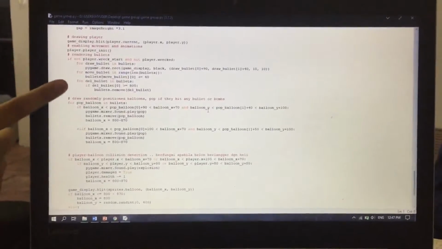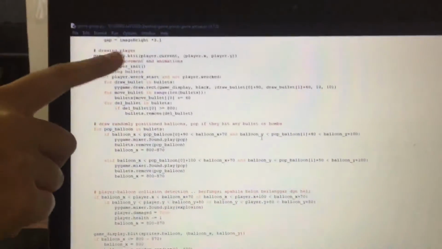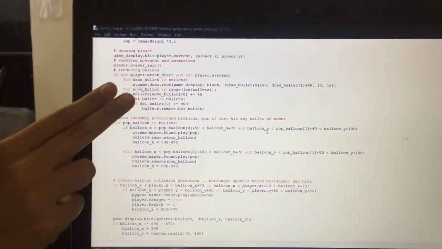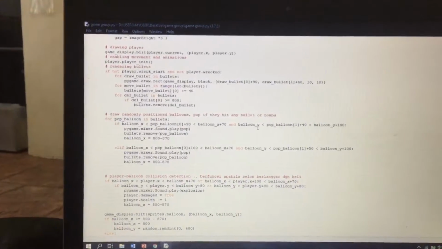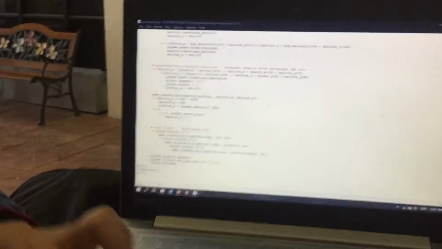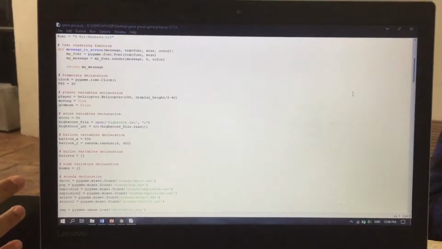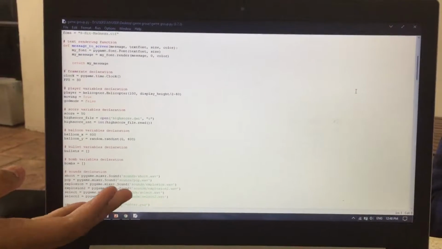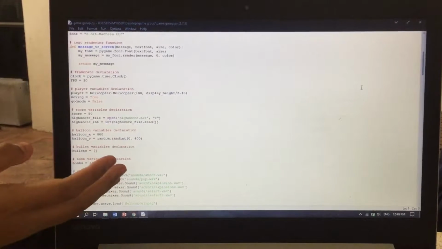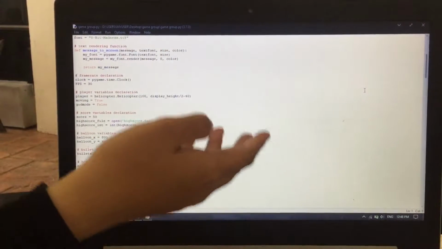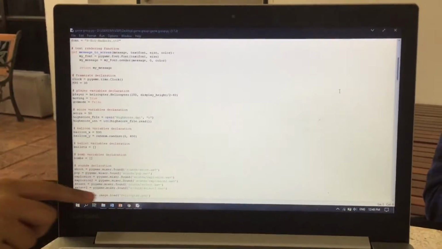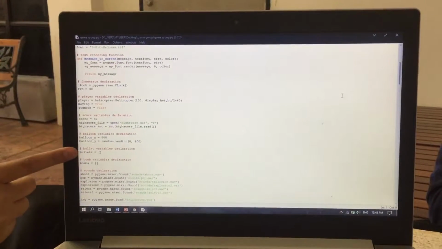So for bullet, this is the coding for bullet. Look at this, rendering bullet. If we want to do this coding, we need to call or declare bullet in the app coding. So this is the variable that I declared: balloon, bullets and bombs. It is because if the helicopter shoots the balloons, we need to declare balloon and shoot. So this is the sound that I have used. This is bomb, this is bullet, and this is balloon.